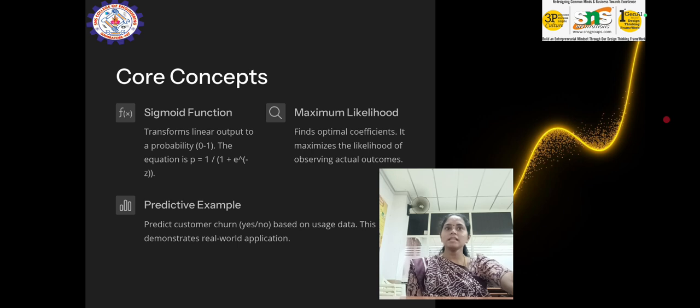Once the probabilities are known, the company can set a threshold, where all customers above it are labeled as high risk for churn. These customers can then be targeted with retention strategies like loyalty rewards or discounts. This real-time prediction capability helps companies minimize revenue loss by acting proactively. Logistic regression's interpretability also helps them understand which features are most influential in churn.